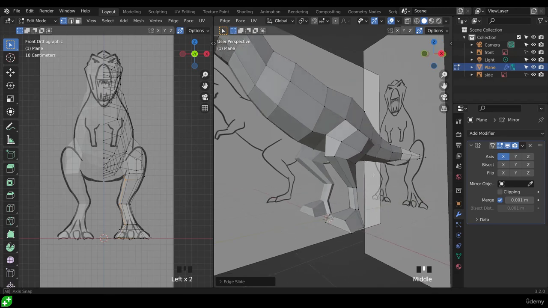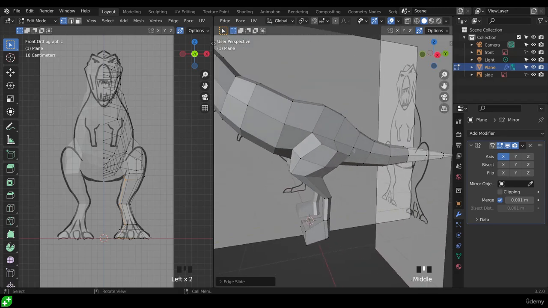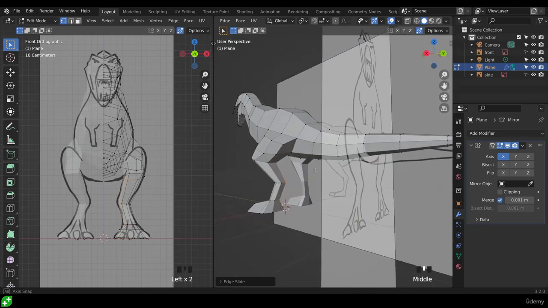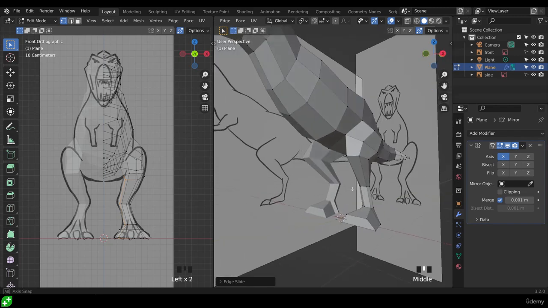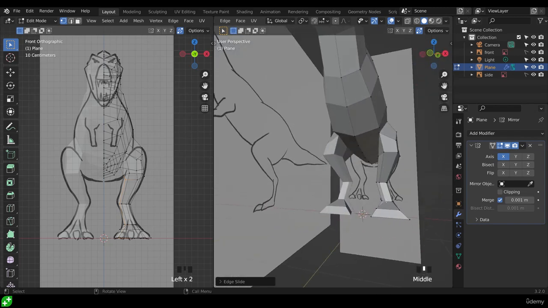So pause the video here and do any adaptations, particularly to the top of the leg, so it roughly lines up with our reference. Again, I'm saying roughly, it doesn't have to be precise. You can also just go by eye and think, does that look like a leg? And move some vertices around into position, so it does start looking more like a leg. And also grab these edge loops around the very corners and use the edge slide technique to curve your mesh slightly. Pause the video and have a go at that.